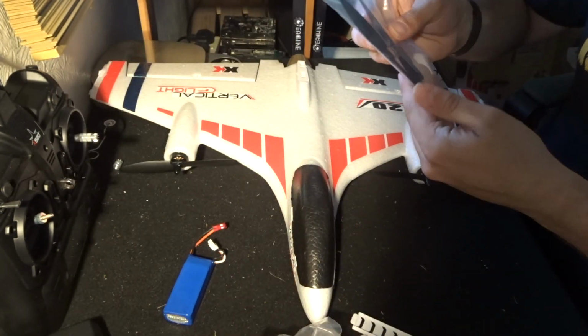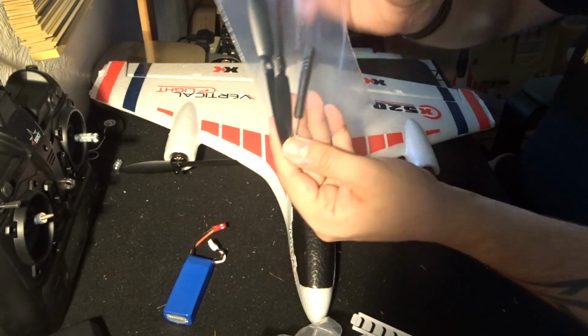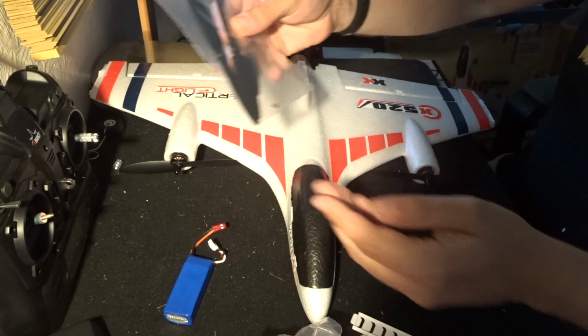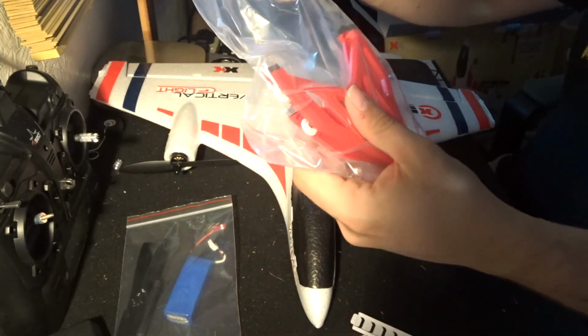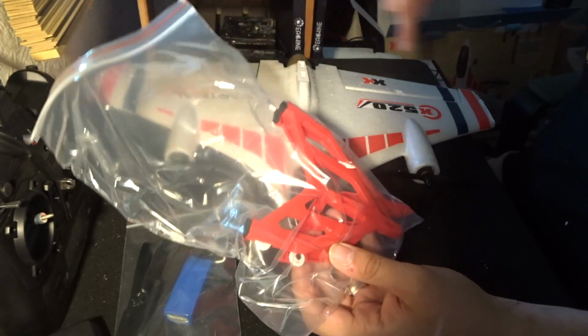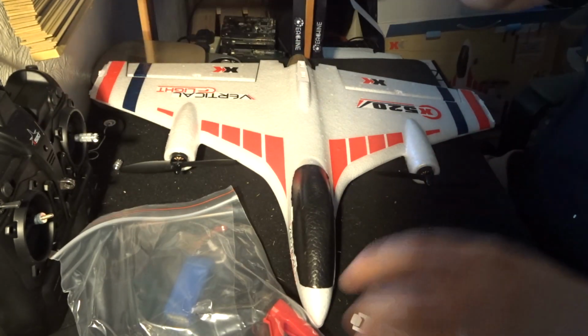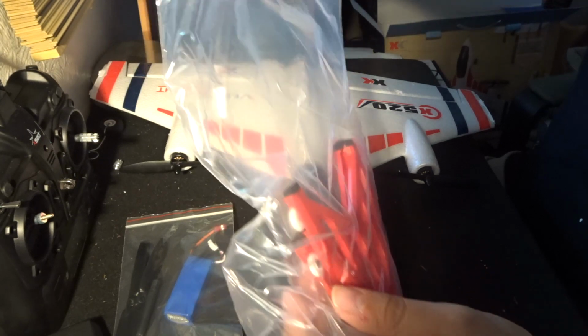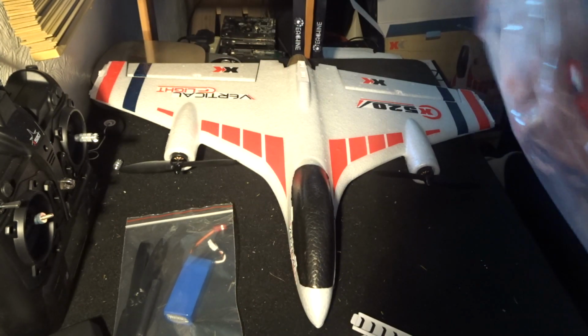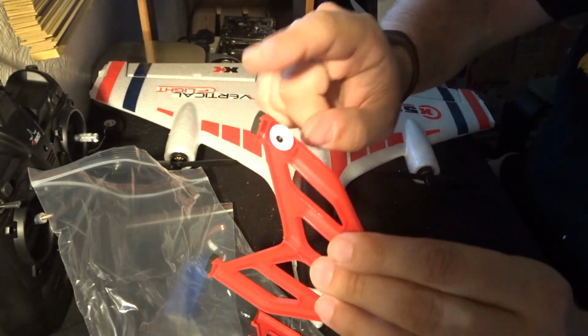Let's just go through some of these accessory bags. So you get yourself a couple of screws, 2 spare propellers, as well as a nice little screwdriver in there. You also get yourself some wingtips by the look of it. These fit on the side, either side of your wings, just to give you a little bit more stability in flight, as well as they do also come with, built into them, if I can show you, 2 little wheels.